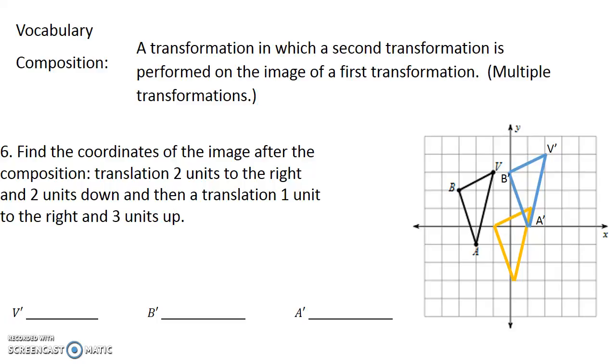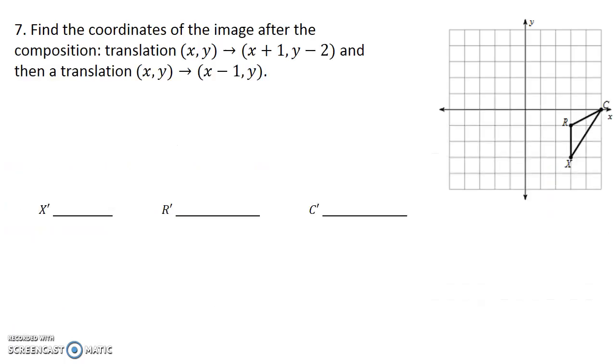We could talk about the coordinates. So V prime would be 2 to the right and 4 up when you would graph that point. So it's 2, 4. Likewise, B prime is at 0, 3, and A prime is at 1, 0. Now that yellow one that I put in here, kind of unnecessary. You don't need to make a pit stop and sketch out this entire triangle if you're only ultimately interested in the final answer. So for this next one, we're not going to make that pit stop.